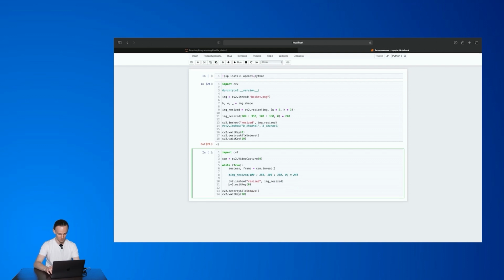What we're going to do here, first we're going to read the frame. Second, we're going to show it on the screen. And the last thing that we are going to do is we are going to wait for a certain amount of milliseconds. Let's wait for 30 milliseconds. Why 30?